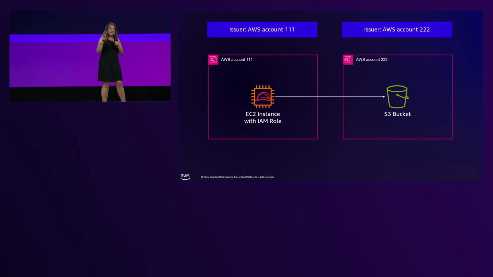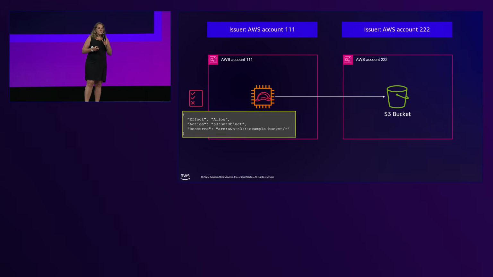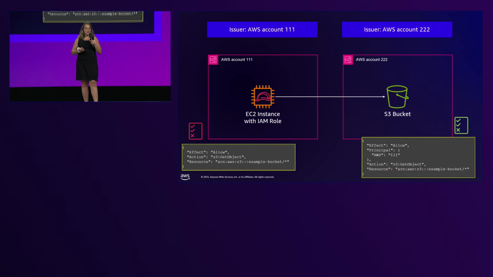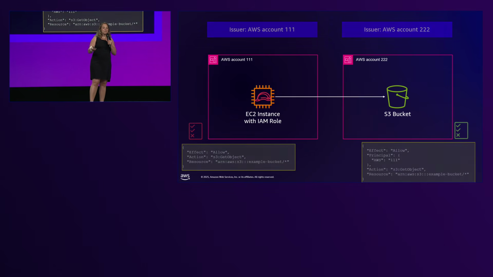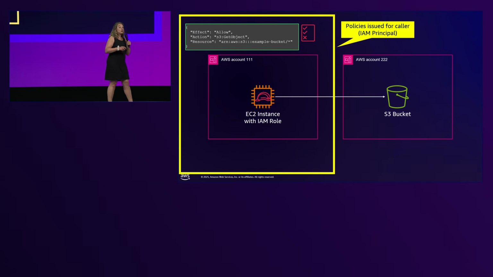And what that means, technically, from an authorization perspective, is we're going to do authorization in 2 separate rounds. First, we're going to authorize our request against policies issued by account 1. If we get stuck here, we don't continue. Then we're also going to do a separate round with different policies from account 2. We've got to pass through both of those. Okay, so we're going to start with account 1. This one, the principal policy by account 1, the bucket policy by account 2. Let's start with account 1.